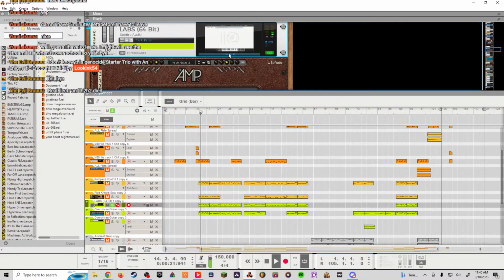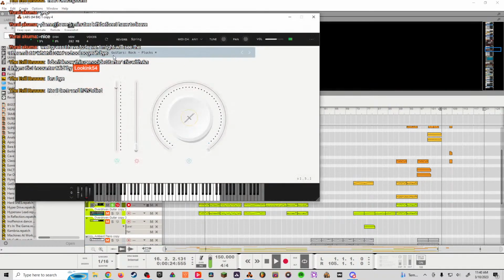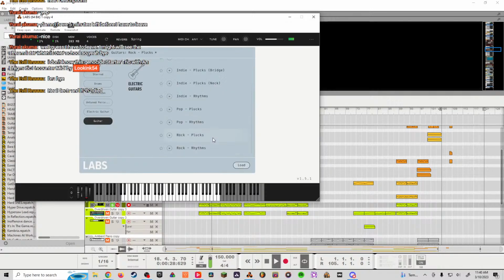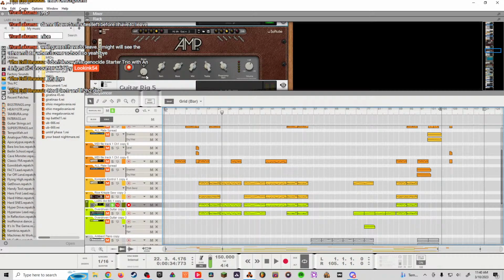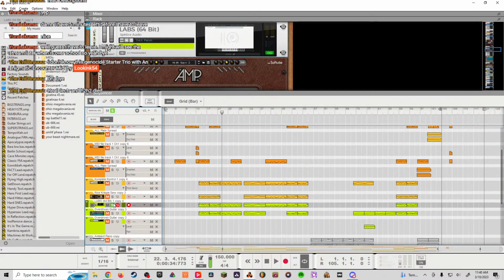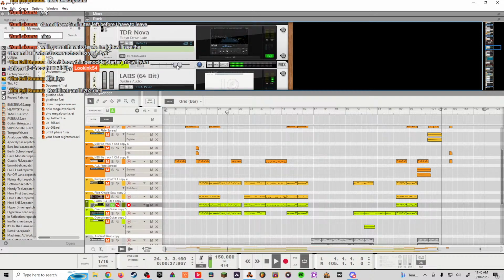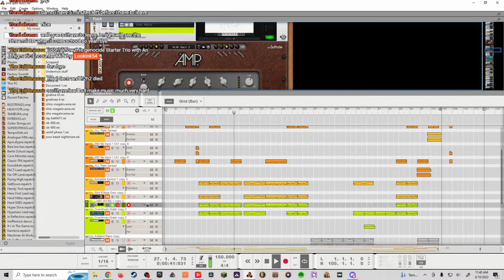This is from Spitfire Labs as well. The electric rock guitar plugs. This one, with the soft tube amp that comes with Reason on it. That's what it sounds like without the amp.